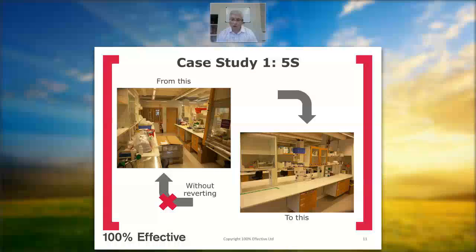But you can have unexpected additional benefits. In one 5S project that I worked with, a team of chemists found that over half of their reagents in the store were 5 years old or even older. By eliminating those and putting steps in place to stop that problem happening again, their work was now faster, safer, and fewer of their experiments suffered from cross-contamination issues which led to failure, and then they had to repeat the experiment. They also reduced their consumable spend by being able to find and use more of their existing stock. They had more trust in the inventory, so they didn't need to go and buy any more.